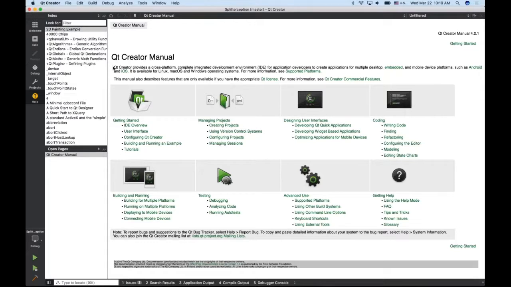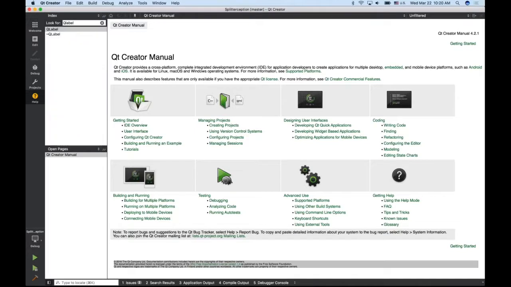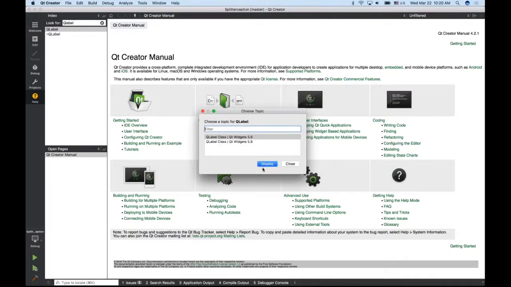And you can also search inside the documentation, and this is the Qt documentation, so you can search for classes like QLabel, and then it shows you which versions you want to see, let's say 5.8, and so you get the regular documentation. Again, very convenient. I recommend you to look into this.